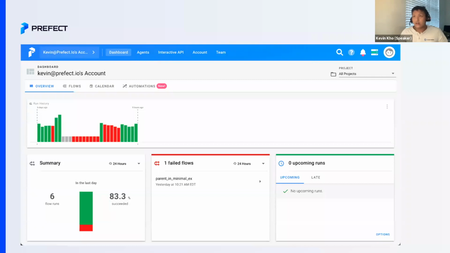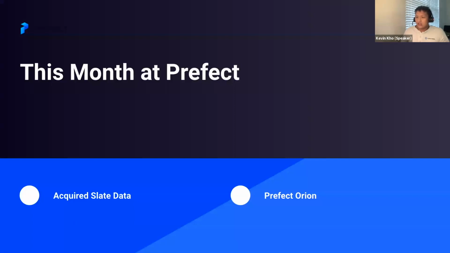And a lot of our users describe Prefect as their single pane of glass where they can see all of their flows, and if there's anything wrong with them. This is fully interactive. You can click into these red bars, see the specific error logs, the tasks that failed. Similarly, you can also click into the green runs just to see everything ran as expected. We even have people requesting Prefect on mobile, because we have users who say they check their phone every morning just to see if there were any pipelines that didn't run successfully.